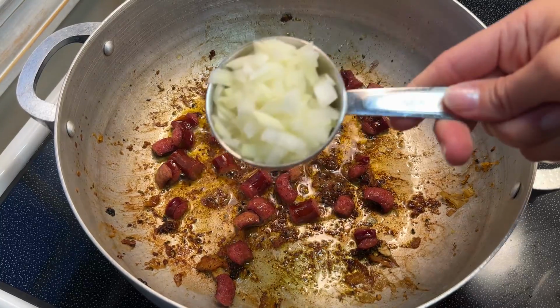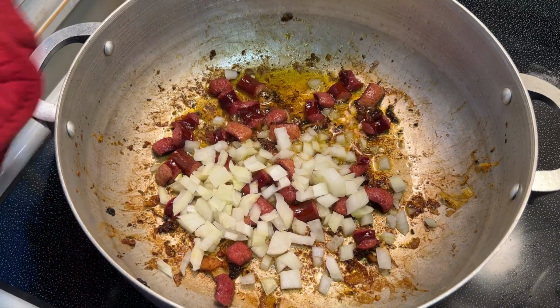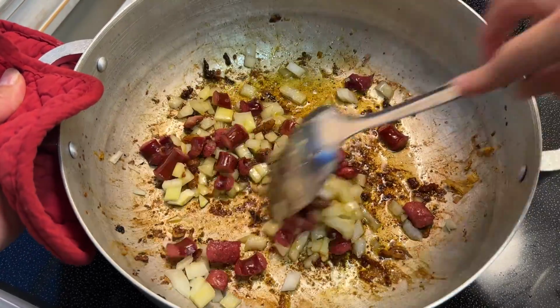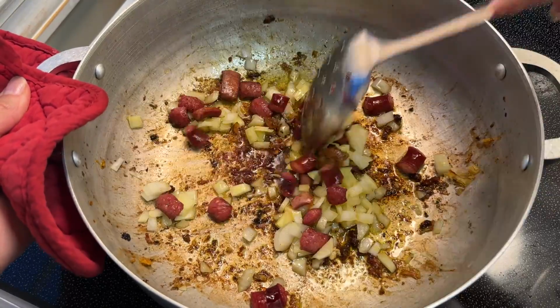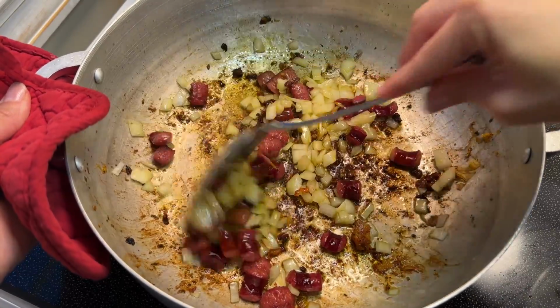I'm going to add half a cup of chopped white onion, and I'm going to saute that for about 2 minutes until my onion is nice and translucent, which will take no time at all because this oil is pretty hot. Remember, at this point, we are cooking everything over medium-high heat. So I have an electric stove. That's about the number 6 for me.